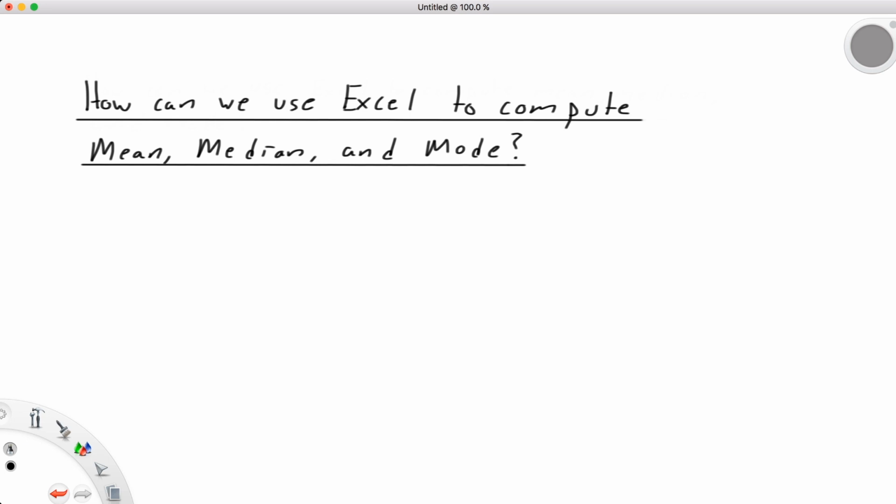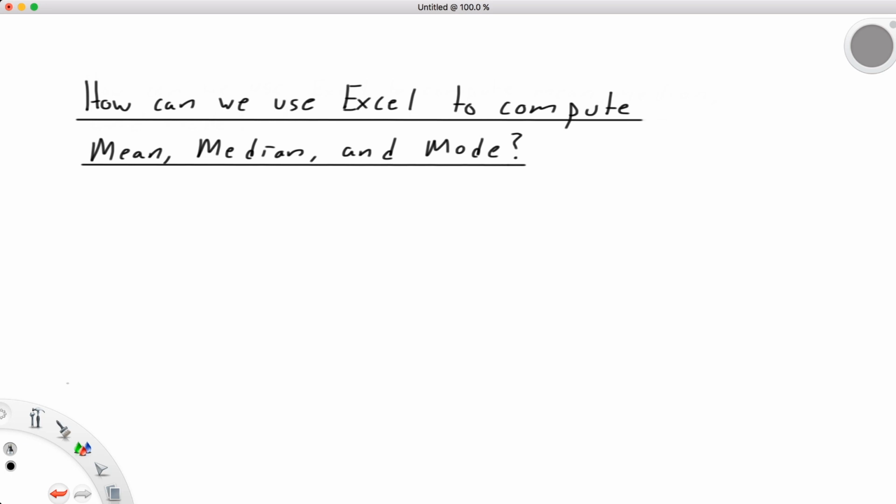And so let's take a quick recap here. Mean, median, and mode are all measures of central tendency. What that means is that if we are given a data set, these are ways that we can tell what the center of that data looks like, whereabouts is the middle of this data set.